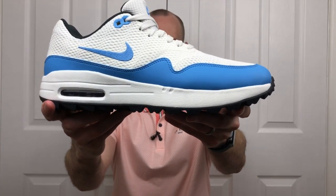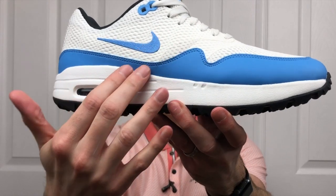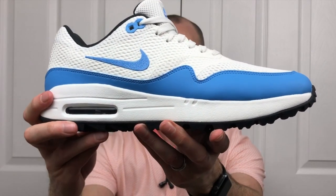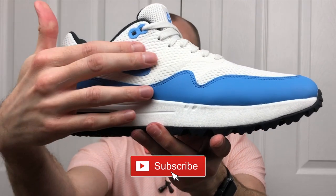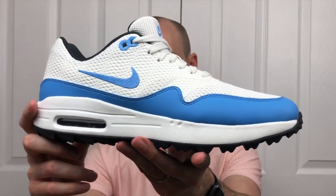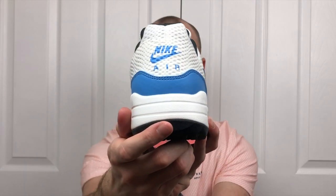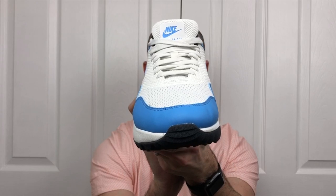One of the things I really like about the styling of the new 1G is the textures and up-close design elements. I really like the pattern that the mesh creates, and I like the dimpled effect that the plastic overlay produces on top of the mesh. You've got a little bit of texture on the swoosh as well, and even on the rear it looks nice and simple but well-styled. From front on I think it looks absolutely great.